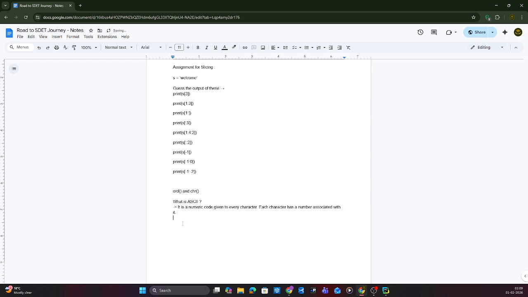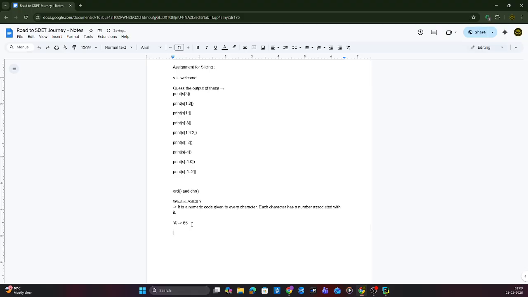I'll show you one example. What will be the value of this? If you simply print A, it will give a value, and interestingly it will be 65, because in ASCII the value of this capital A is 65.